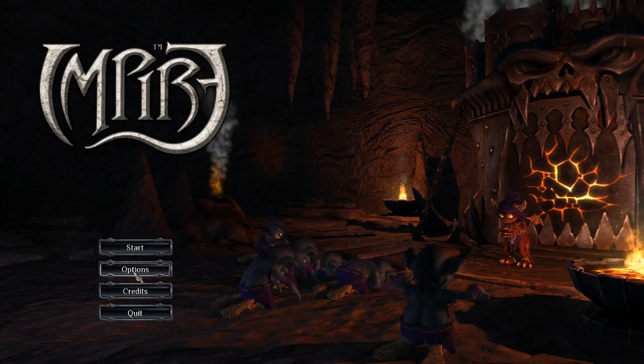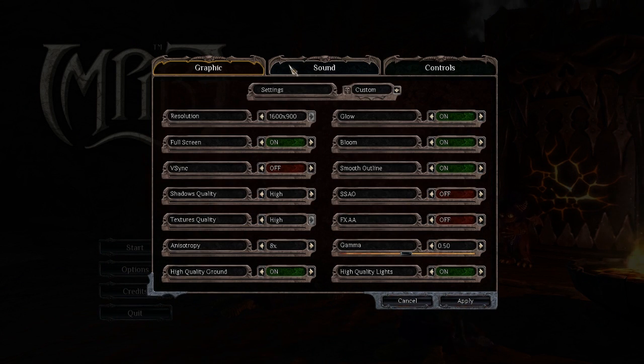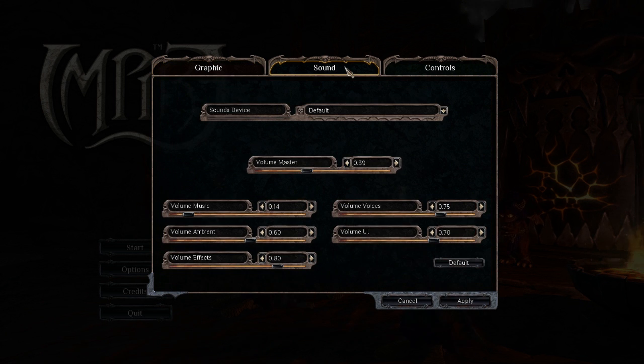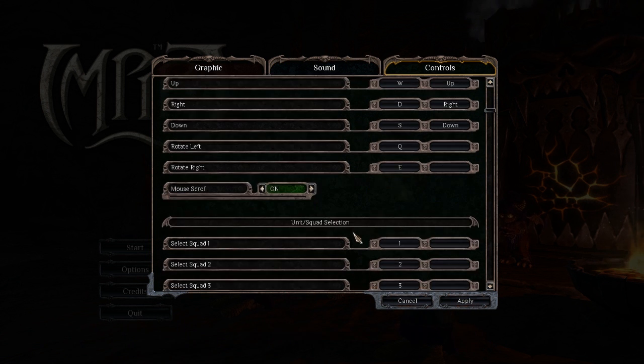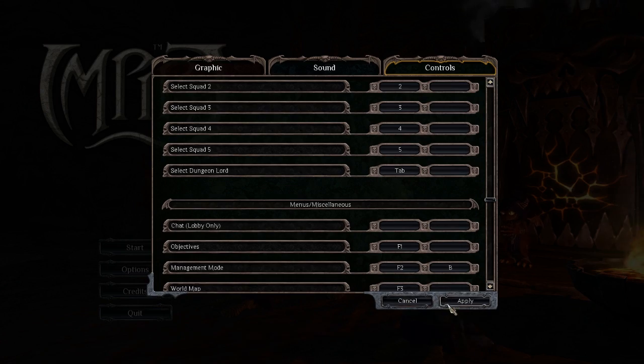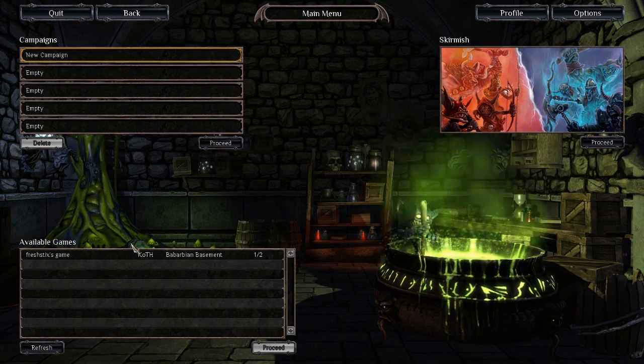But I figured I would go ahead and get in it and just do a very quick video to give you guys an idea on some of the settings. You can see it has a pretty good amount of settings here. These are just the defaults. Usually I would record in 720, but I'll leave this in 16 by 9 since it's going to be a short video. You can see they got the good sound settings. It looks like the controls are remappable. So some good stuff there. We'll get in here and take a look.